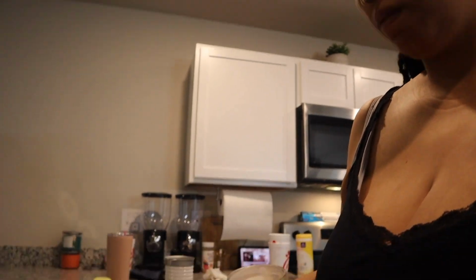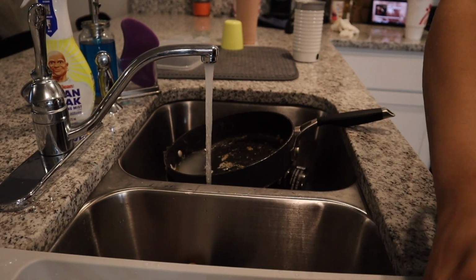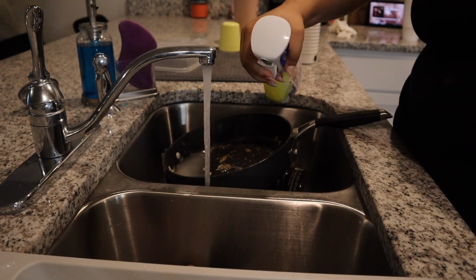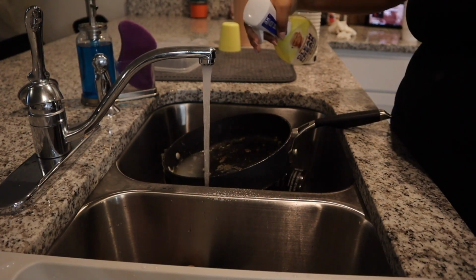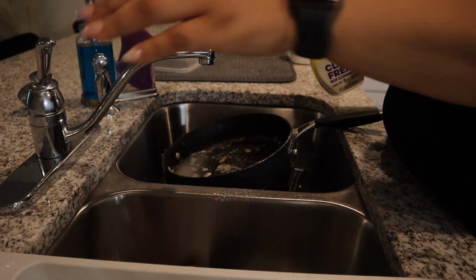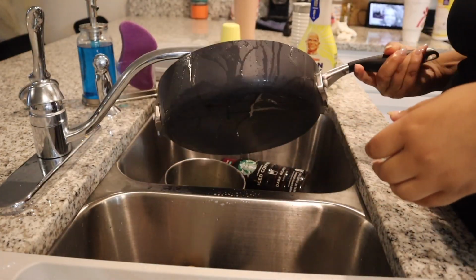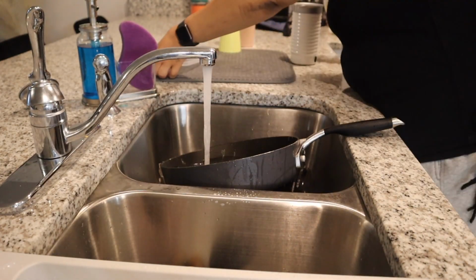Yo, and my coffee is super banging. I have been using a Starbucks oat milk caramel macchiato creamer. So good. I don't even add any sugar to it. So I like to use my frother, and that's how I get that thick whipped coating on the top of my coffee cup.